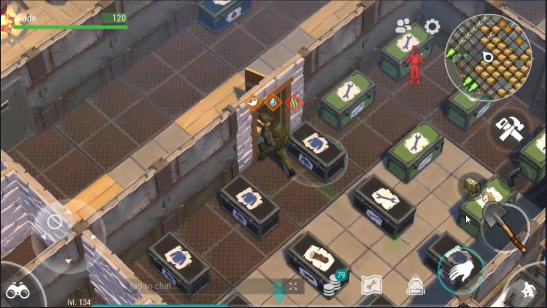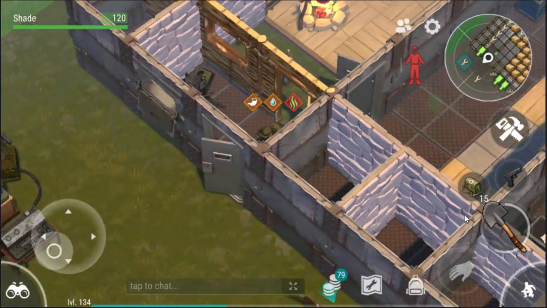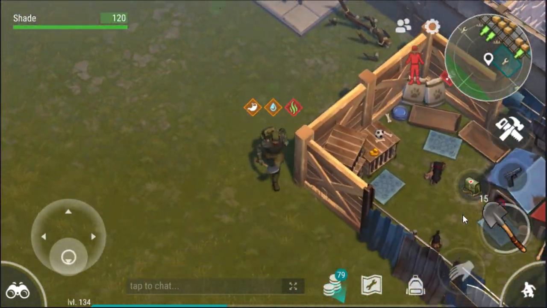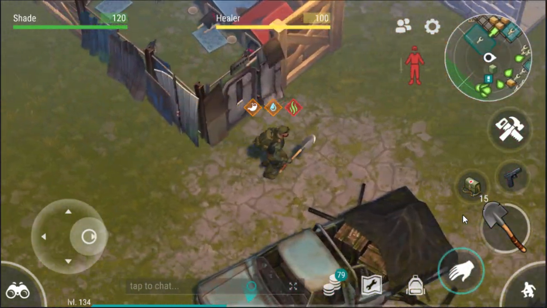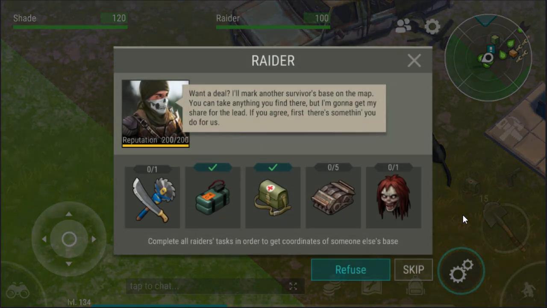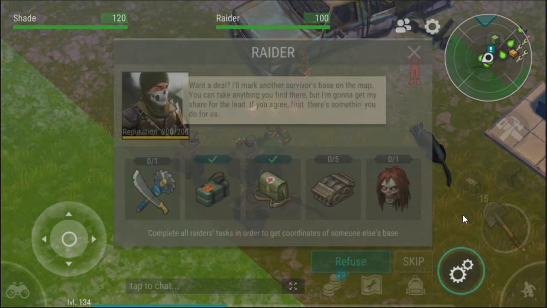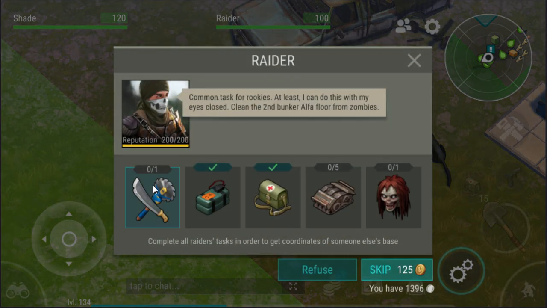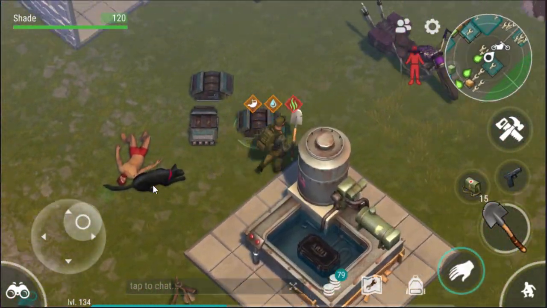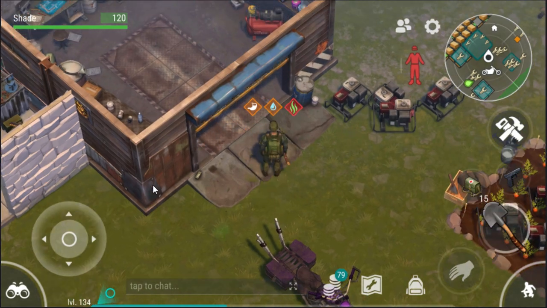So we've obviously got a door on this section here that leads us round by the turrets and the dog crate. I'm going to chat to the raiders. What tasks have we got? I can actually just skip them. Actually, is that the second floor of the bunker? Yes, it is. Okay, I'll shoot over there quickly and kill them to just finish off that last task.